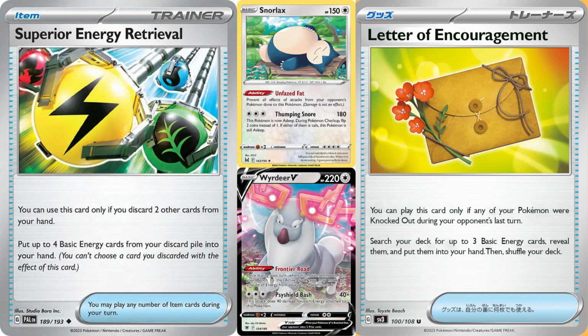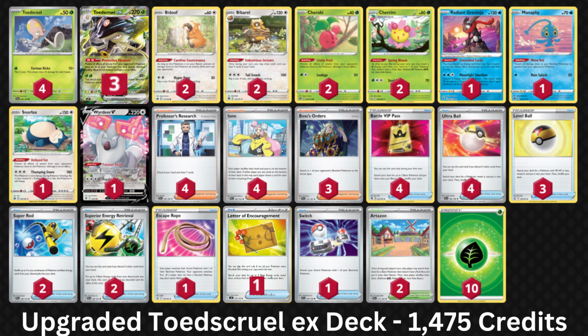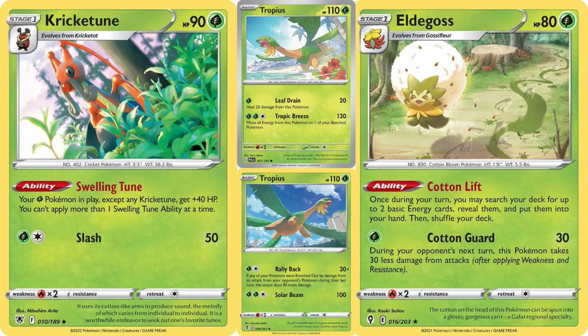You will also want a backup single prize attacker, with Snorlax from Lost Origin being my personal choice. And if you find yourself struggling to get a big KO with the deck, use Weirdeer V to potentially do 400 damage. All in all, this version of the deck will only cost you 1,475 credits to build. Since the Battle Pass already gives you a couple thousand credits for free at tier 0, you can build it right away. There's plenty of other options for Toedscruel EX, but nothing will make it a tier 1 deck.